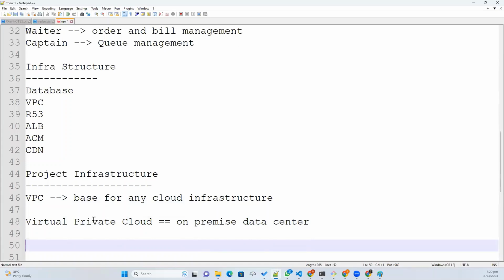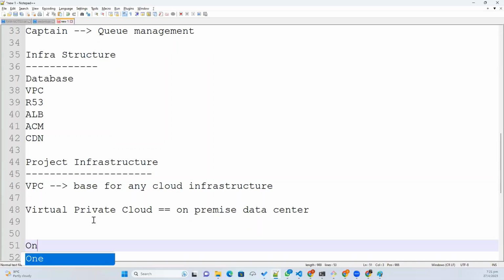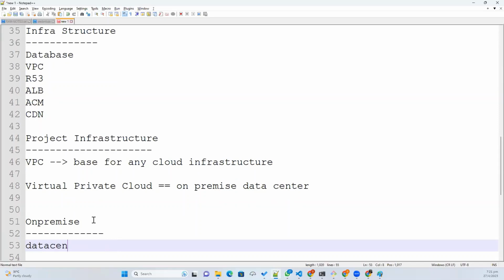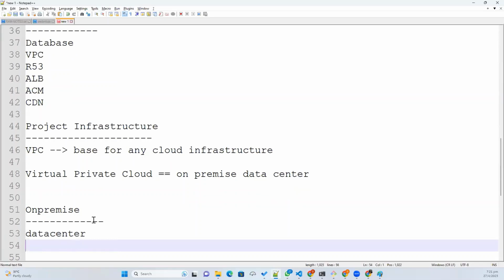So generally, without cloud, maybe 10 years back, we had a data center in on-premise. And we have a subnet. VPC generally has subnets, and then routes, route tables, all these things we will have. And then network connection.